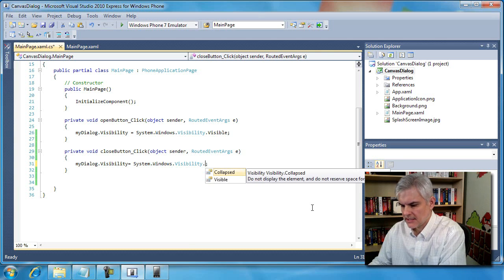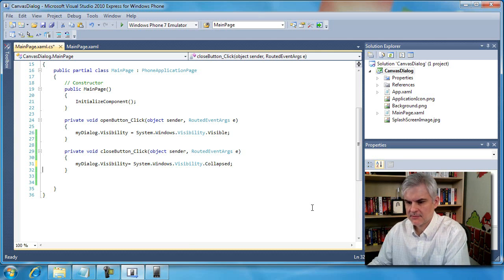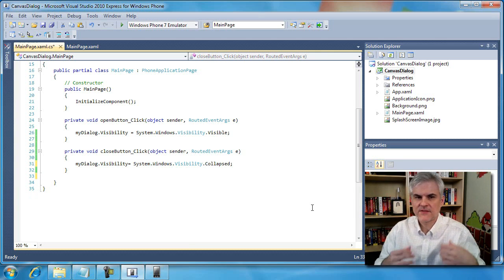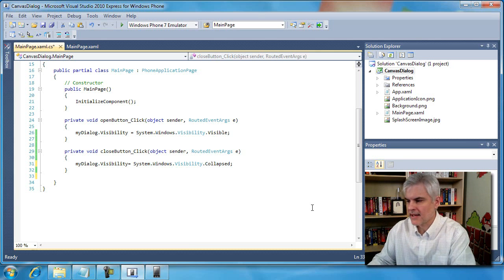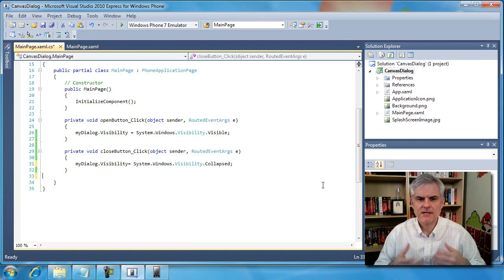All right, so again, this is kind of an advanced concept with enumerations. Just take the cues from Visual Studio, and you should be able to navigate your way whenever you run into those types of situations, not specifically just for visibility, but for other properties that you come across that you want to set programmatically.